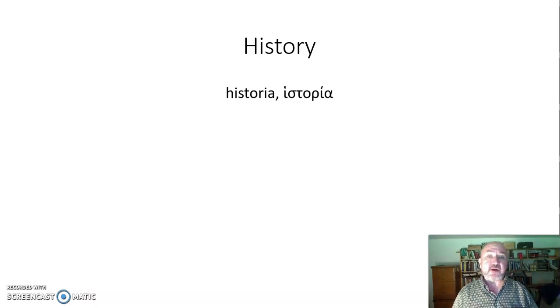But that Greek word historia means a particular type of story. Not just story, it means a particular type of story. It means a story that's written down. It's not a word that refers to stories that you might tell around the campfire, or that you might share around the dinner table, or that grandparents might tell their grandchildren about the good old days, or that you might hang out with your friends and tell stories about the gods. That's a different type of story than what this Greek word historia refers to.